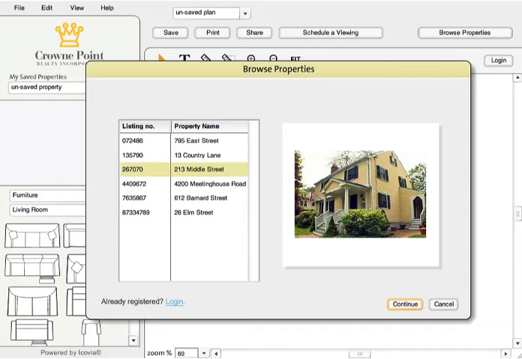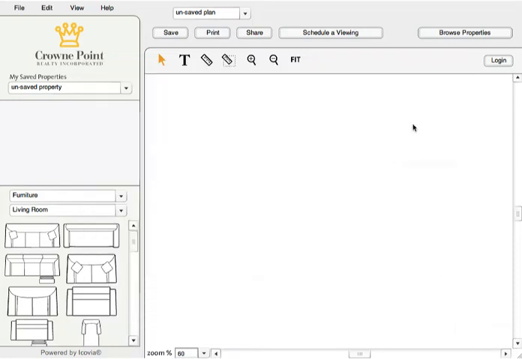When you first launch the program, it'll come into this Browse Properties window, which will show you any properties that you currently have published. When your actual planner launches, it's likely that you won't have any properties in here, but maybe just a sample property. I'm going to cancel out of this to show you how to log in as the appropriate user type and begin creating interactive floor plans. So first I cancel that window.